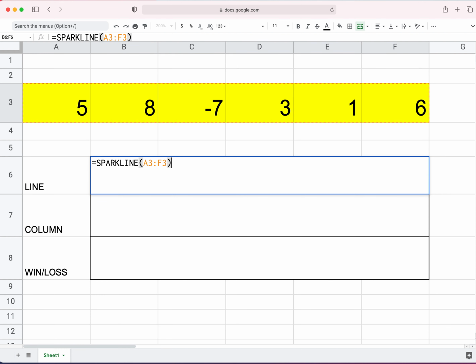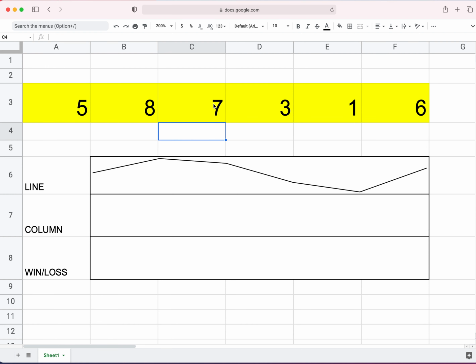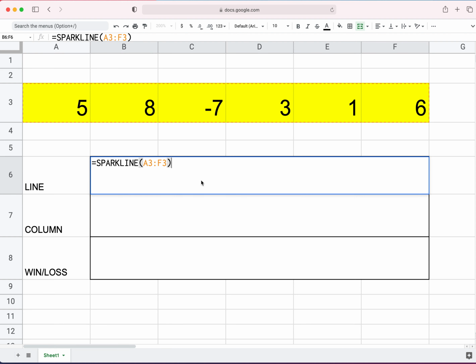There we go, and it'll automatically make itself a Sparkline. And if I switch things around, it'll automatically update with us, much like a chart. And that's basically it. Equal Sparkline, and then your data.